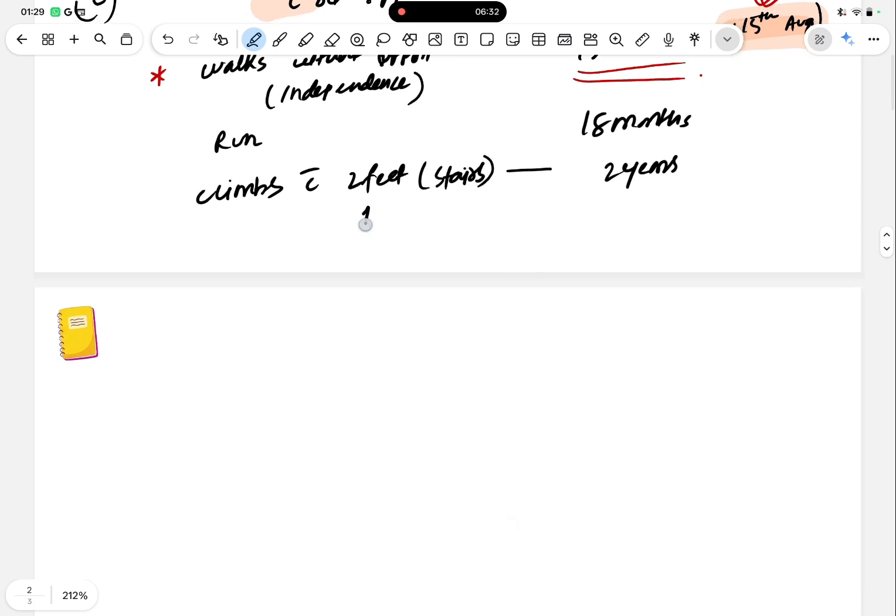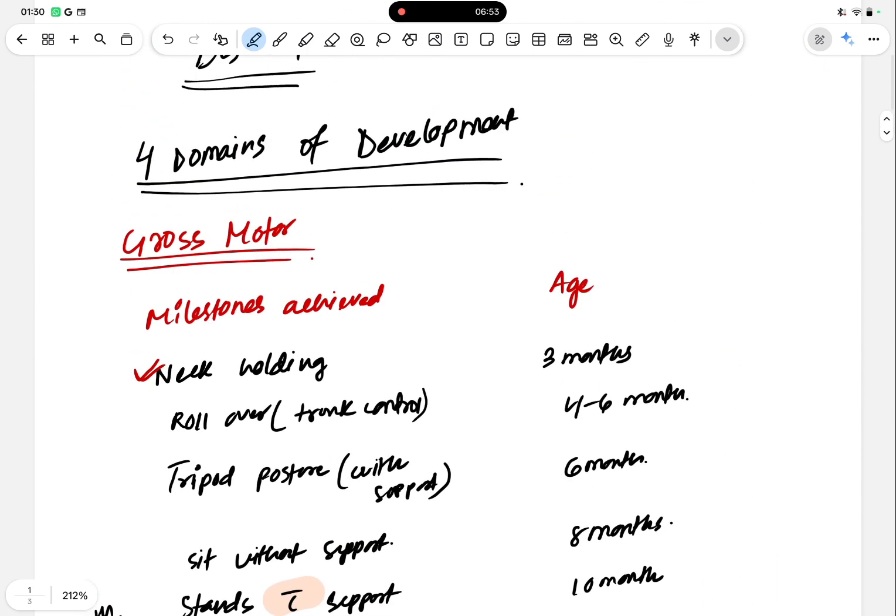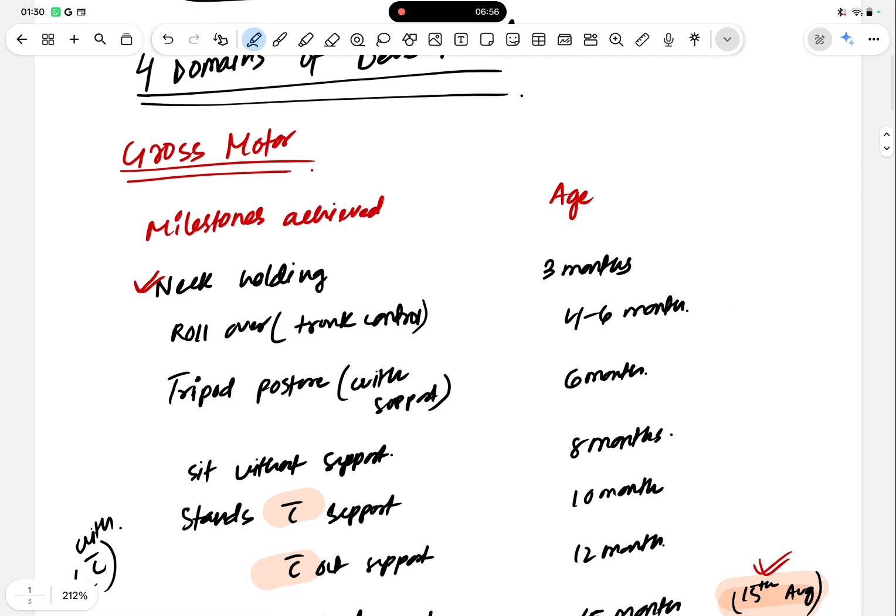Then climbs with 1 foot at a time, achieved at 3 years of age. Then downstairs, achieved at 4 years of age, right? So these are the important gross motor milestones which are achieved by the child according to the age.